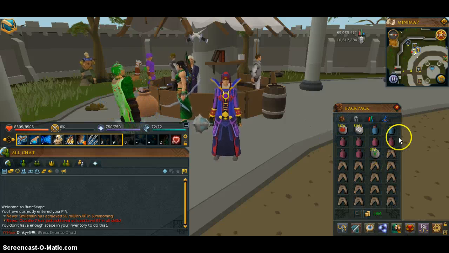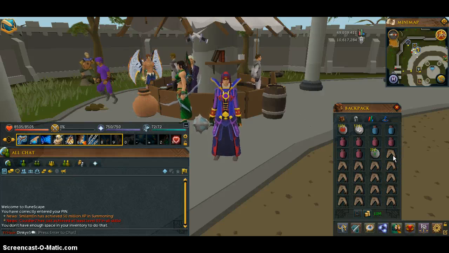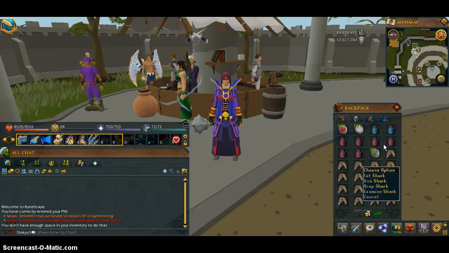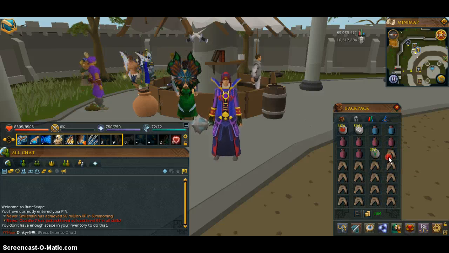Do not pick up the ourg bones, however you say it, unless you have extra space in your inventory. If you don't eat sharks to pick up ourg bones or anything like that, if you get a rune drop and your inventory is full, drop a shark, alch it, and then pick the shark back up.